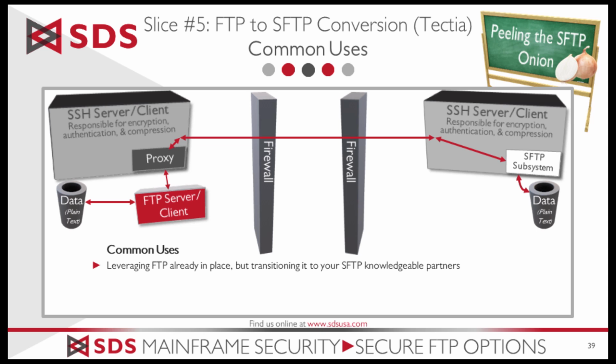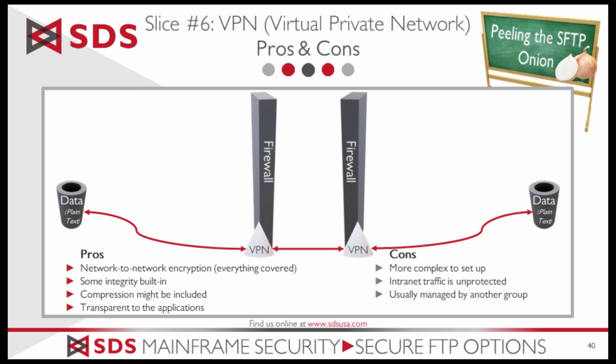All right, thanks, Colin. So if you have a big investment in FTP in place and a conversion to native SFTP will be a major undertaking, this might be the best solution for you. I mentioned that I'd also be discussing some other technologies you might be able to leverage. VPNs might already be in place to allow you to get your data transferred from one site to another safely. If it's already there and it's satisfying the need, you probably wouldn't be listening to this webinar though. I wanted to simply mention it because it might play a part in your overall strategy.